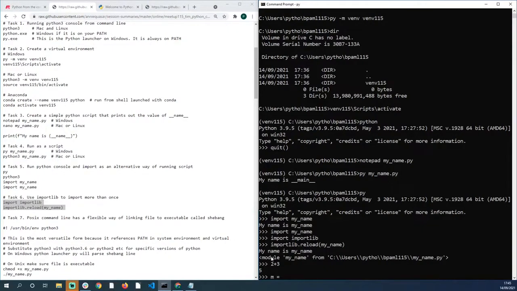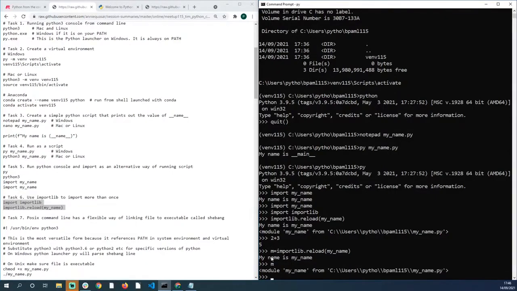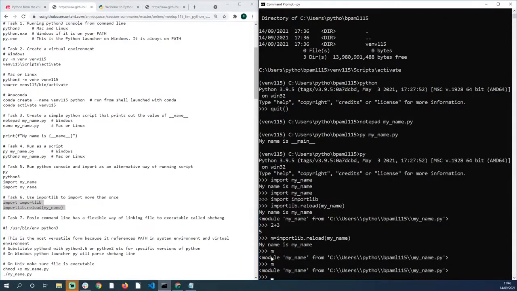So I could say m equals importlib.reload my name. Then it'll store the module in the variable m, and so I won't get that value displayed on my console, but I've also got it in my variable m, which I can reference at any time that I want to.